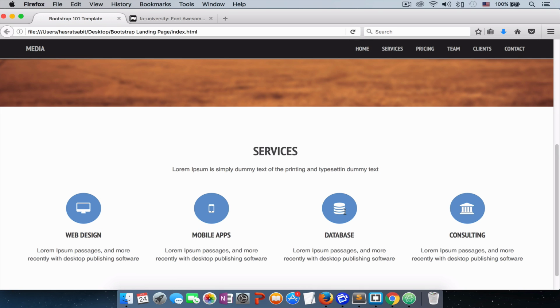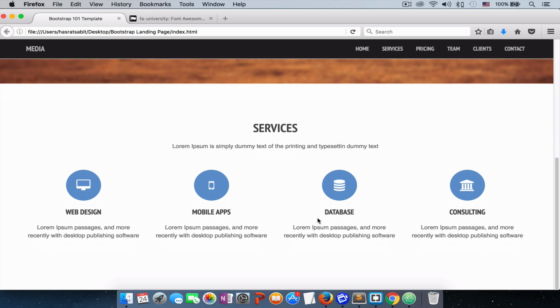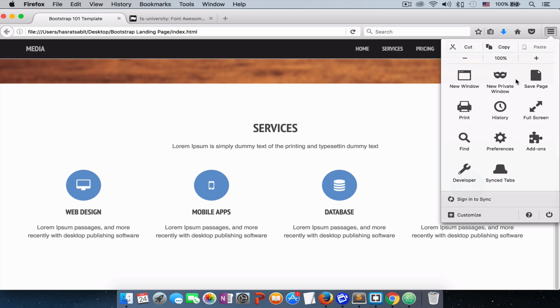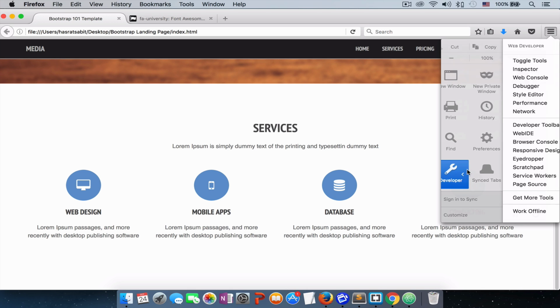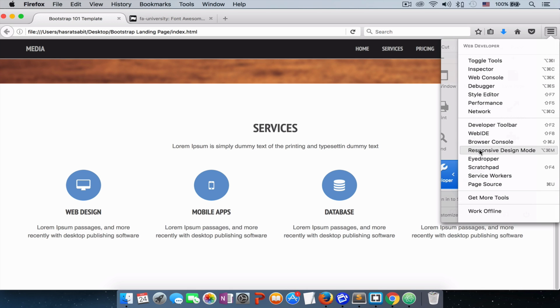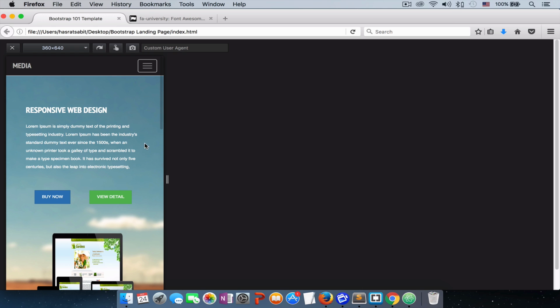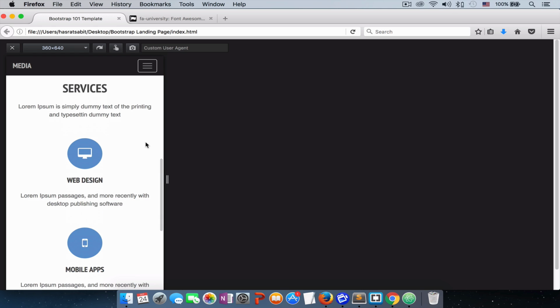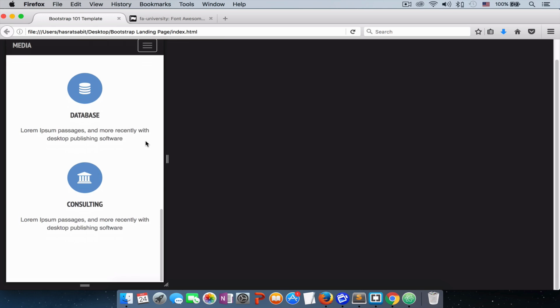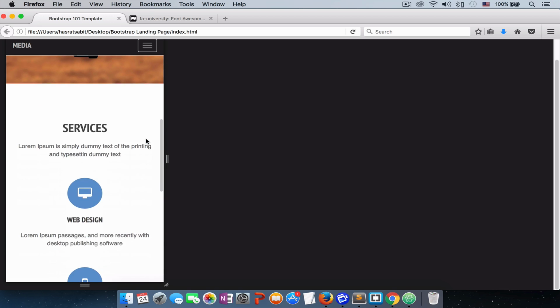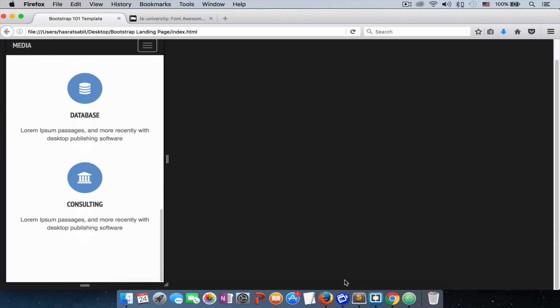So our icons are now bigger, got a good background color, and they all look clean and neat. So let's look how it looks on a small device. Developers, responsive design mode. They look good actually, but still we need to add some padding.